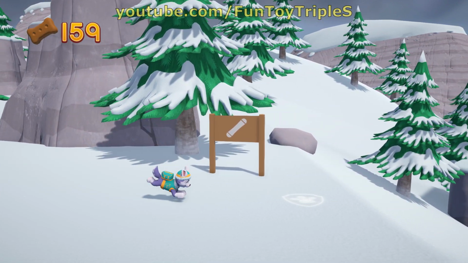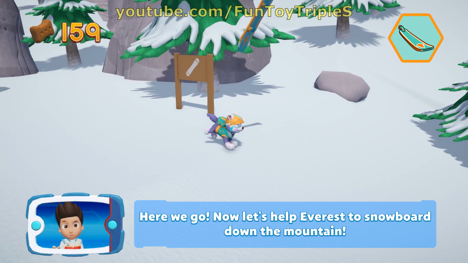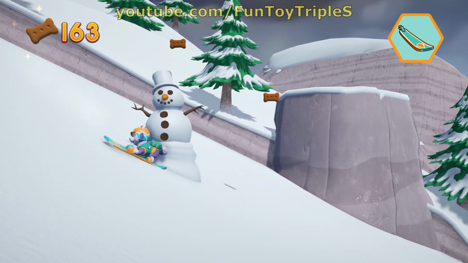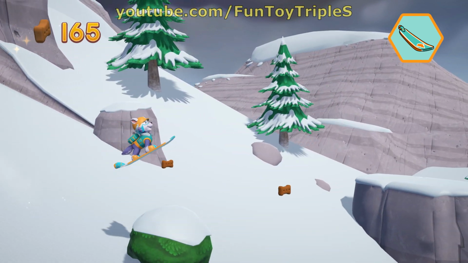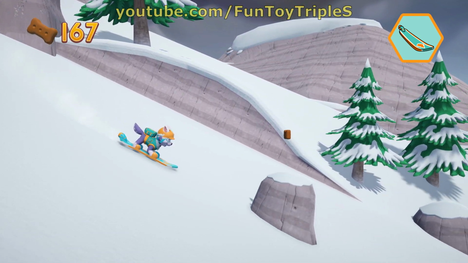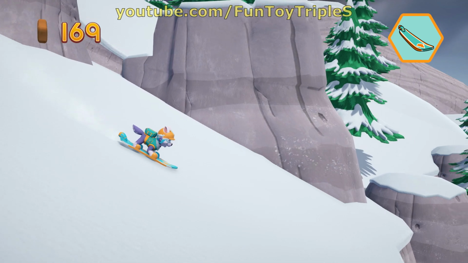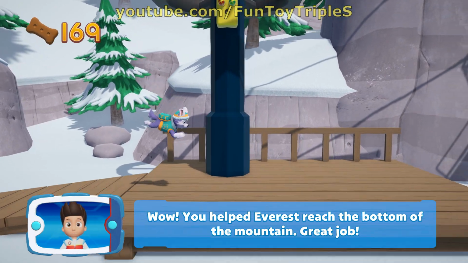Pick the pup ability that you need to use. Here we go! Now let's help Everest to snowboard down the mountain. Press the A button to help Everest jump. Find all the pup treats that you can. Help Everest reach the bottom of the mountain. Great job!